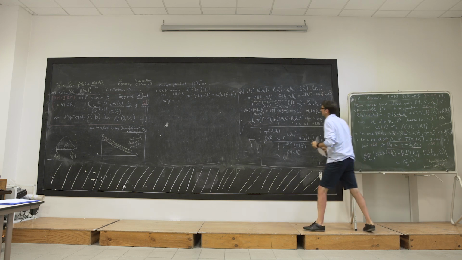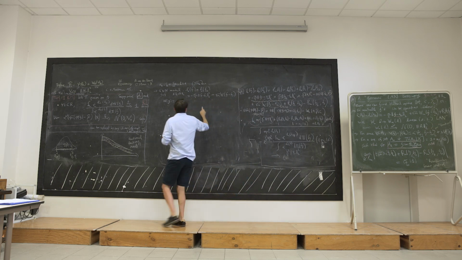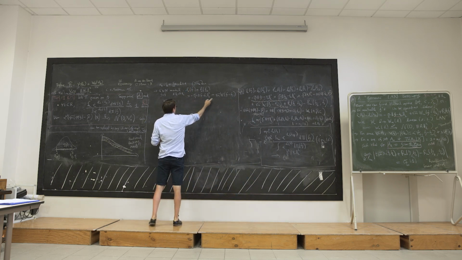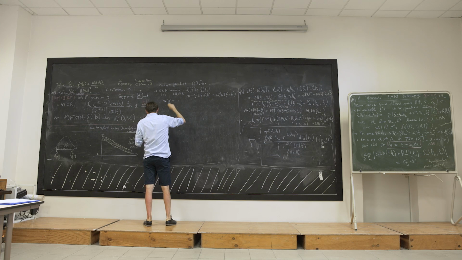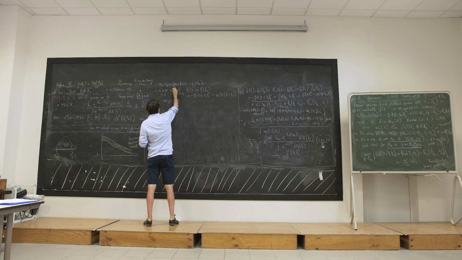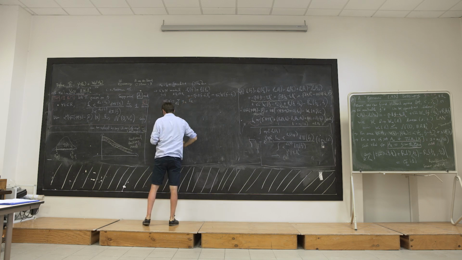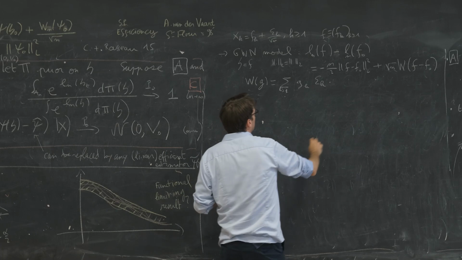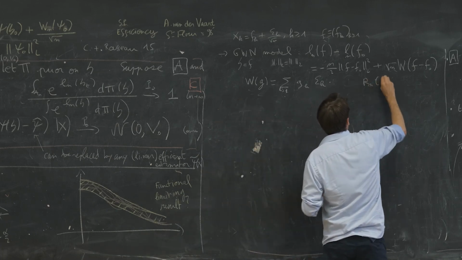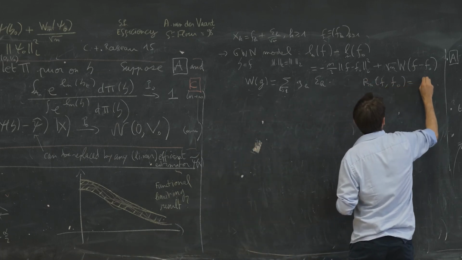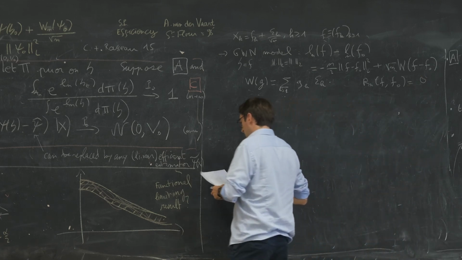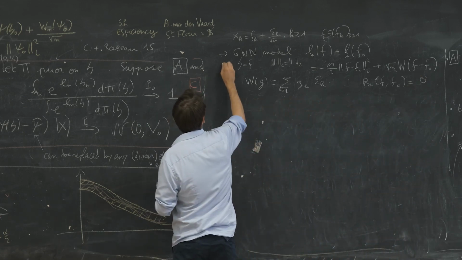You are already Gaussian. Why do you have this? It's just the Cameron-Martin formula. So W_G is the usual change of measure term, which in terms of epsilon you can write as the sum of g_k epsilon_k. And then therefore the remainder term is just 0, which is great. No need to work too hard in this model.